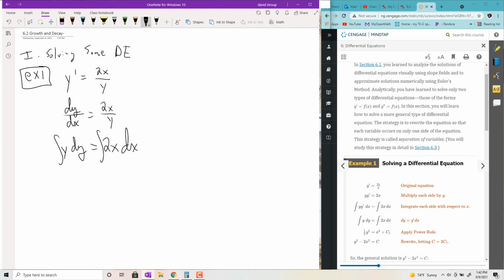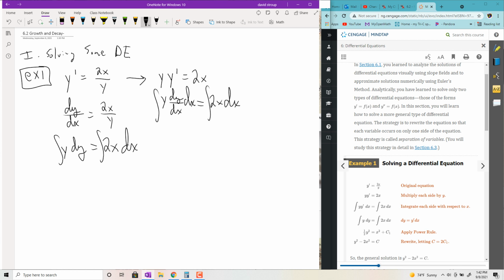Technically, what you see in the book is what you're really doing. In the book, the second step, they just multiply both sides by y, and then you have 2x, and then they integrate both sides with respect to x. So if you were to rewrite y prime as dy over dx, and give me a little space so I could write the dx on the left-hand side here, you'd have the integral of this with respect to x, and on the other side, the integral of that with respect to x.